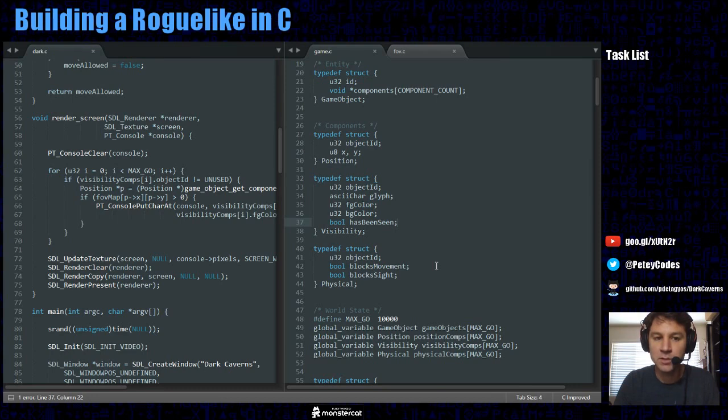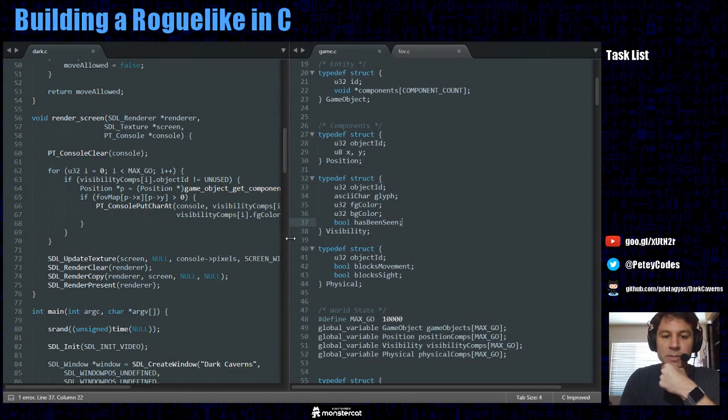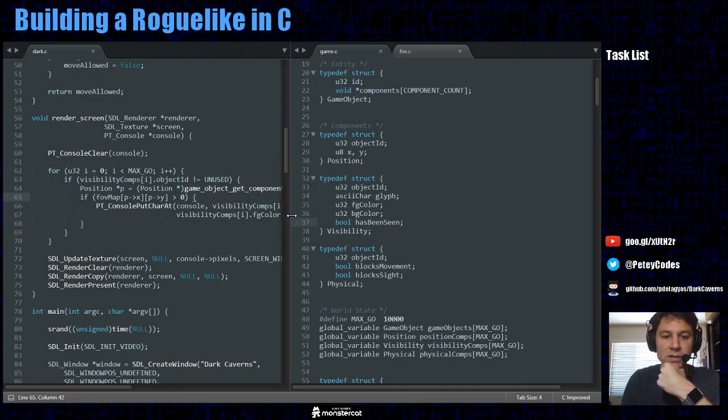And so what would be the best place to put the update for that property? We could certainly incorporate it into our render loop. That doesn't seem like the best place for it, though. Maybe that should be part of our FOV calcs.